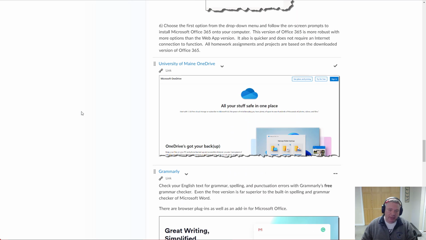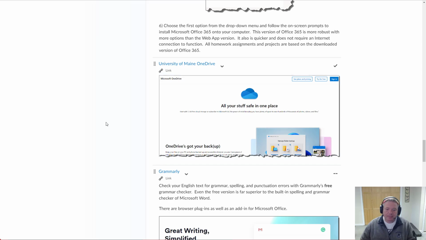As a student at University of Maine, you also have a Microsoft OneDrive account. We call it the University of Maine OneDrive, and that is where you should store all of the files you're using for any of your courses for UMaine. We do have an assignment in the class where I have you do some file management in your University of Maine OneDrive account. You'll be using screenshots to show me what you've done as part of your file submissions for the homework assignment. So make sure that you understand how to use this. I'll give you a link.